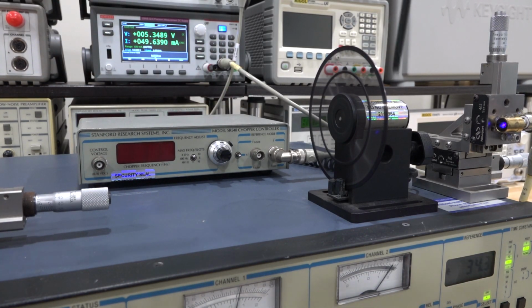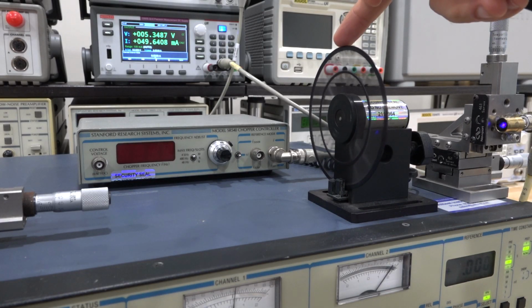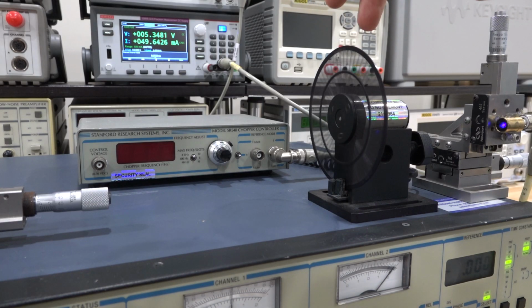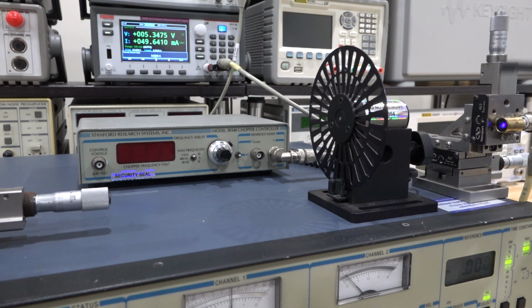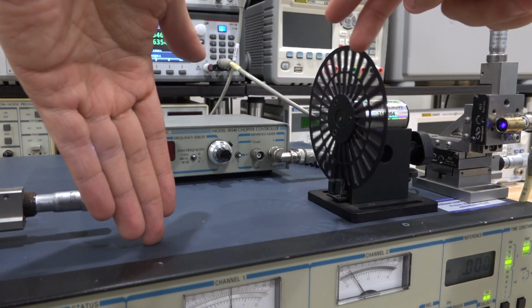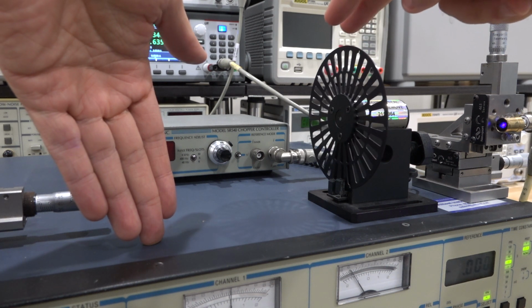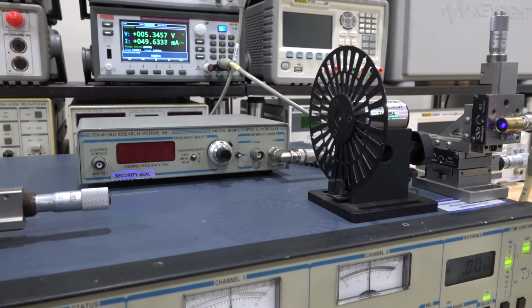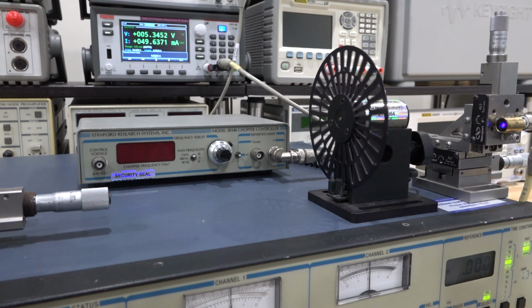So the chopper controls this motor, and this motor has a disc on it. And this disc has a particular number of holes in it. As this disc rotates, and there's a light going through it from this laser diode, for example, it's going to chop that light. And you see, if I hold my hand over here, when I rotate this, you can see that it is chopping the light. Which means that if I rotate this at a known speed, I can modulate the light at that exact frequency. And that's exactly what's going on here. You can buy different discs with a different number of holes in it for different purposes, and this disc that I have here has quite a periodic number of holes on it.